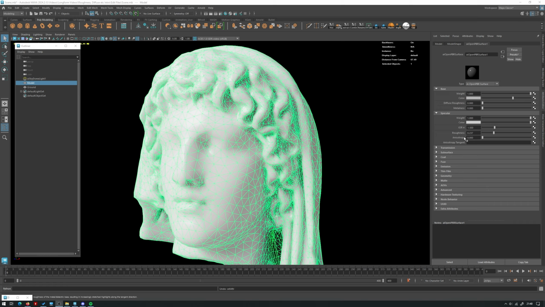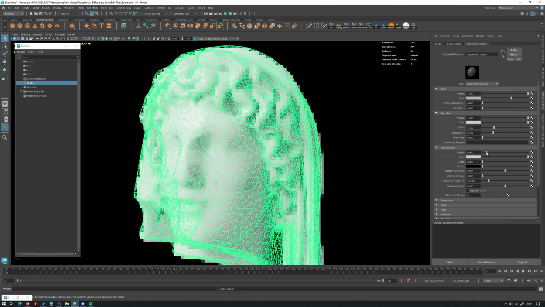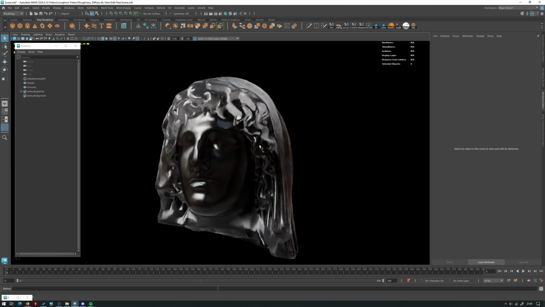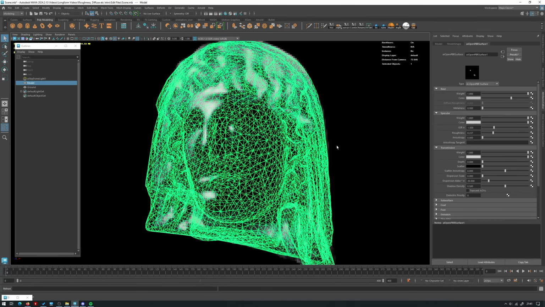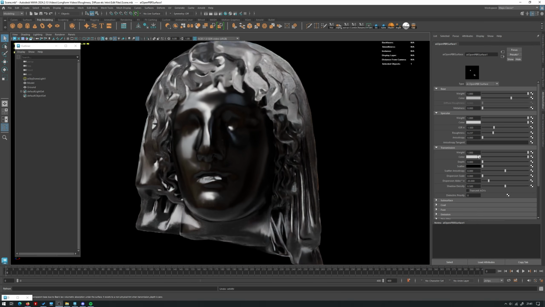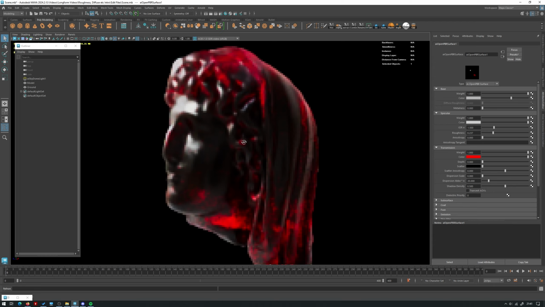For today, anisotropy is not really something you need to worry about, so we'll just move on to the next one. Transmission. This can also just be known as how see-through the object is. By default, this is going to be 0. If you wanted to create a glass, you might put this all the way up to 1. And you can see now our head looks like it's made of glass, or at least a very translucent plastic. You can adjust the color here as well. If I set this to red, again, you can see this now gives us a bit more of a reddish tint to the glass.